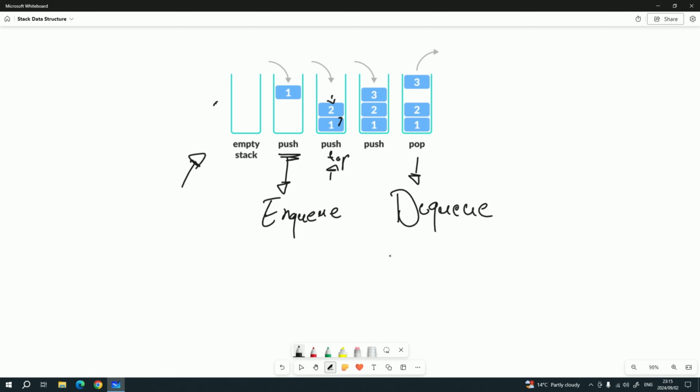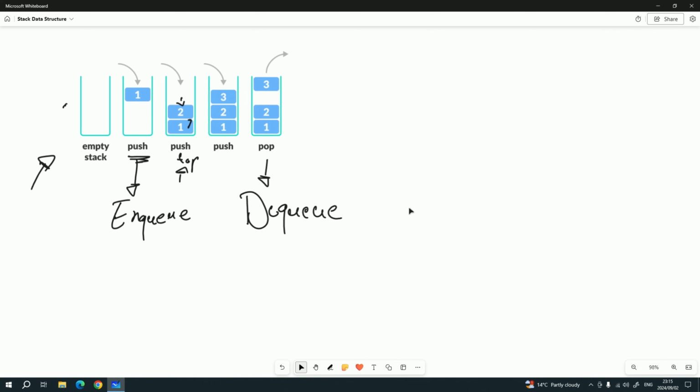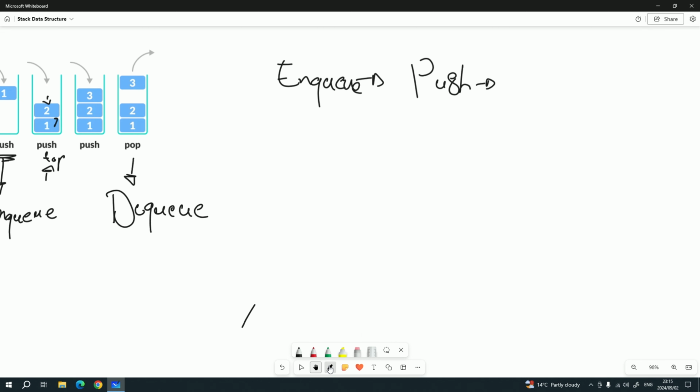The previous things that we went through in the previous videos, we spoke about things like enqueue, and like I said, in this case it is push. So you're inserting a new element into your data structure.